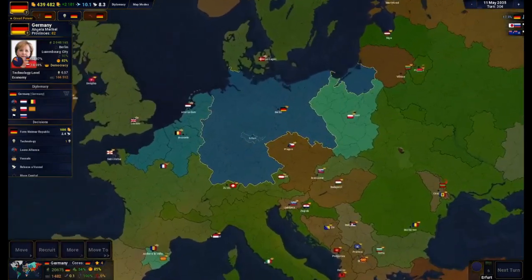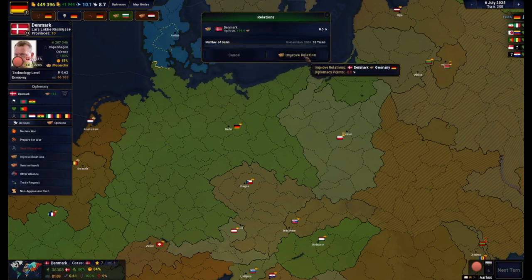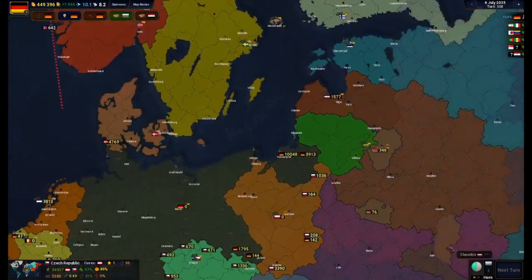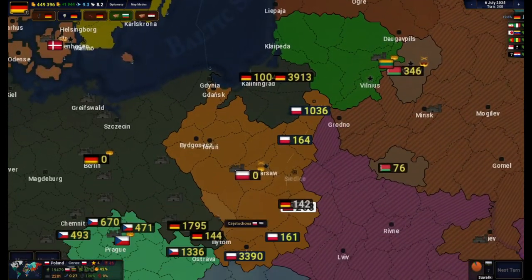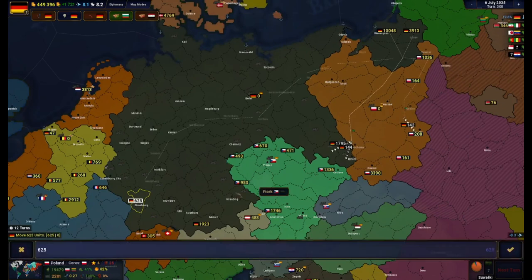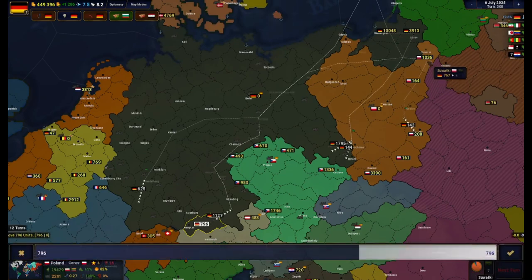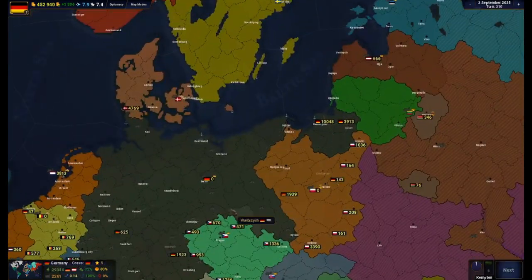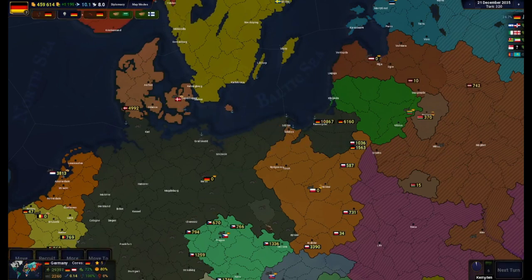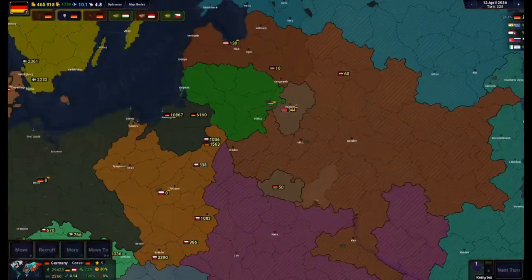I have liberated Poland. That's funny, liberating Poland. Alright, who can we make an alliance with? Oh my god, Czechoslovakia. No, not Czechoslovakia, Czechs. It's Czechs. And now let's move troops over here. One, two, three. Man, what's going on with them?